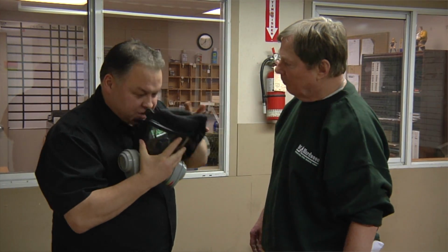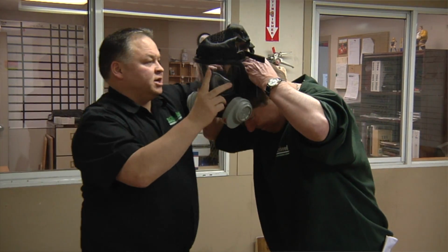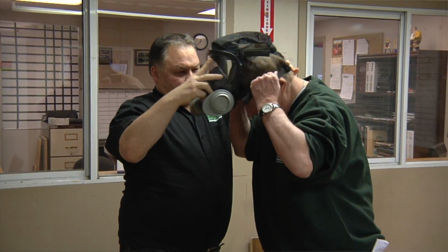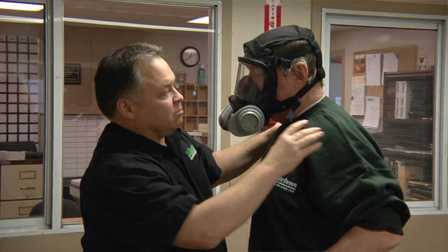This protective gear should be worn at all job sites. Respirators need to be test-fitted prior to using on the job. Keep in mind that any facial injury or dentistry work will require you to be refitted for your respirator, so let your foreman know if you need a refit done.